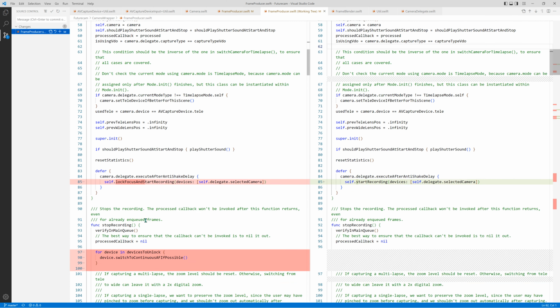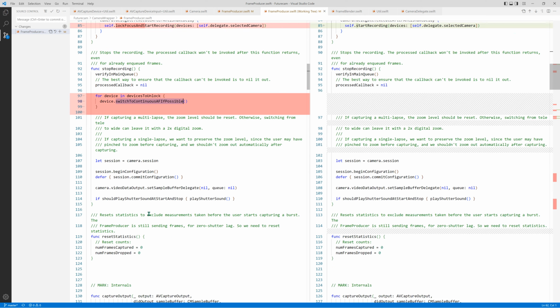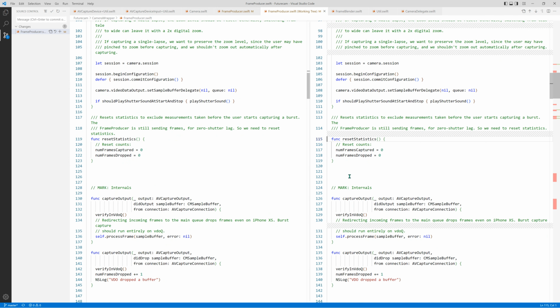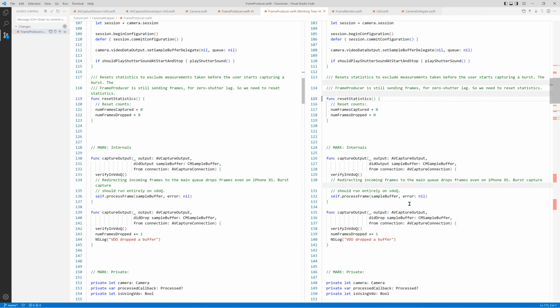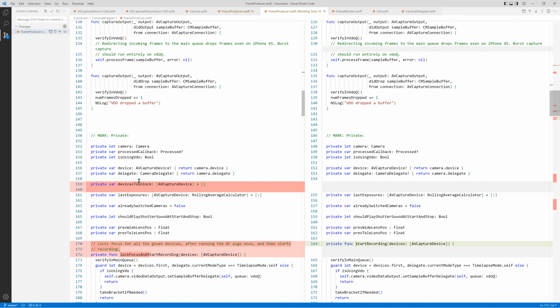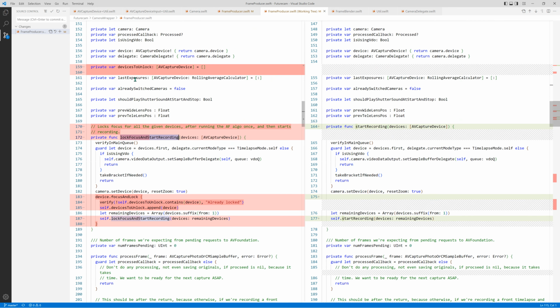This function is renamed. Since we are not locking, we are not unlocking. I don't know why these symbols are coming here. It's the diff issue. Okay, whatever. This property is gone. This function is renamed. The comment is no longer correct, so it's been removed. Like I could have deleted this part of the comment, keeping the only valid part which says starts recording, but that's obvious from the function name, so the comment would be superfluous.